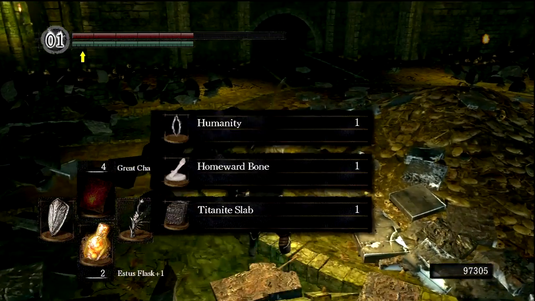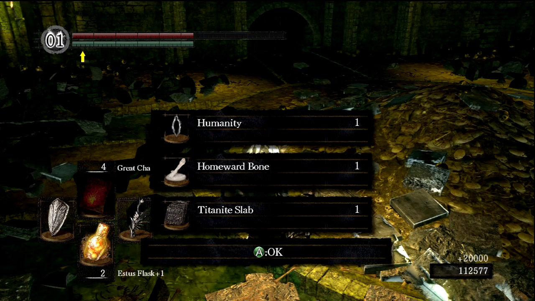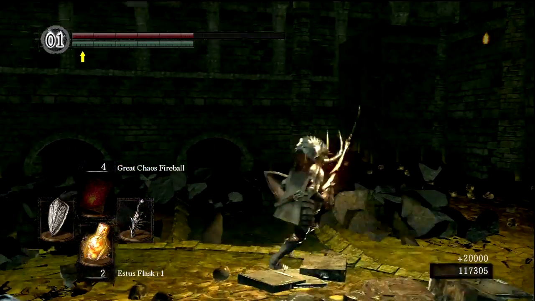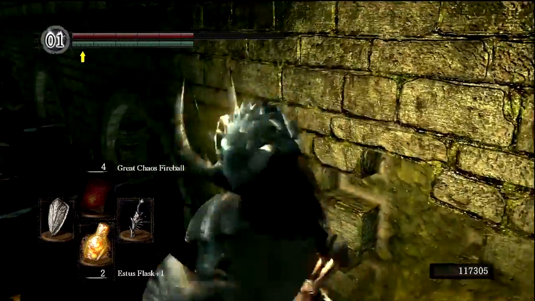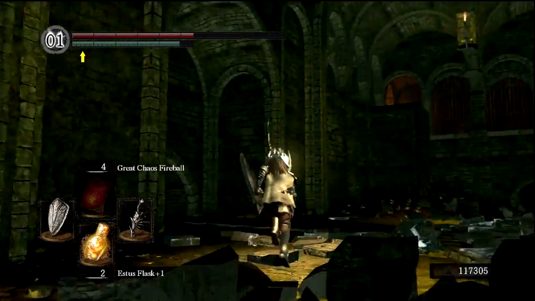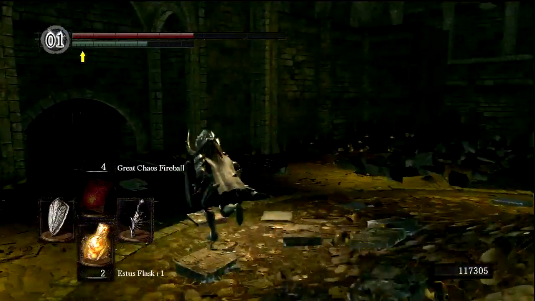Titanite Slab is really useful because, I believe for all equipment, it is the item that you need to upgrade it to its final state. So for example, if I had Uchigatana plus 14, or a Lightning Uchigatana plus 4, which is the penultimate state of that weapon, then I would want to use a Titanite Slab to take it to a Lightning Uchigatana plus 5, or an Uchigatana plus 15.